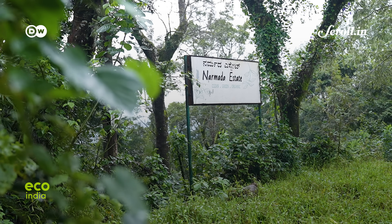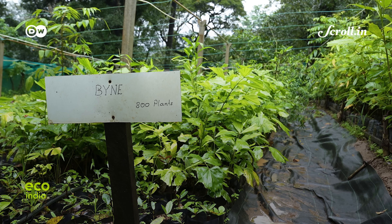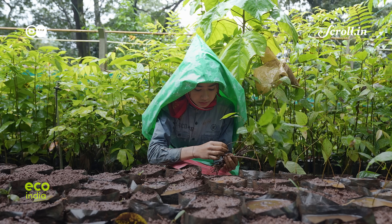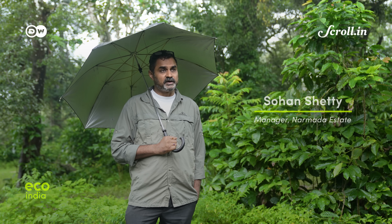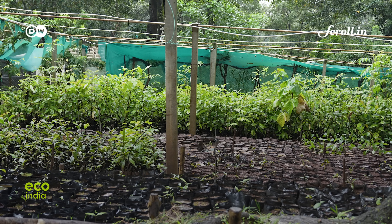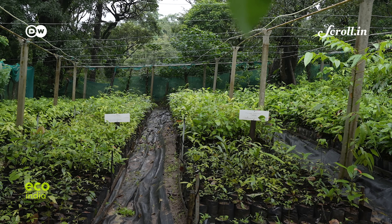Some plantations, like the Narmada Coffee Estate, are trying to make nurseries more accessible. An agroforest used by NCF for seed collection, it also has a large nursery with a capacity of one lakh native saplings. We have close to about 49 species of native species here, of which about 13 are quite rare or endemic. Our intention was to create a large nursery because we have a large area and we need to fill it with plants. NCF wanted support when they saw us already doing something like this — it just made sense to collaborate with us rather than replicate something on their own elsewhere.